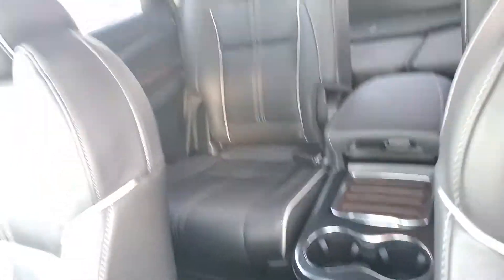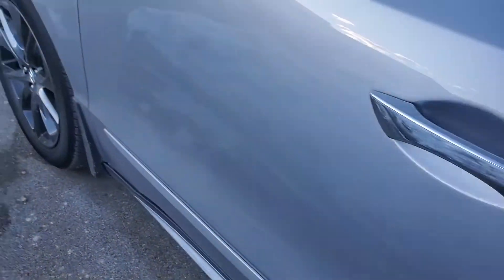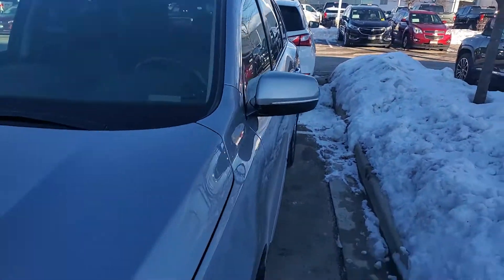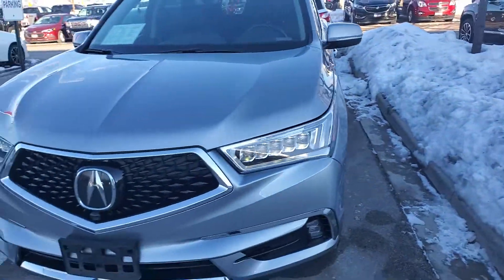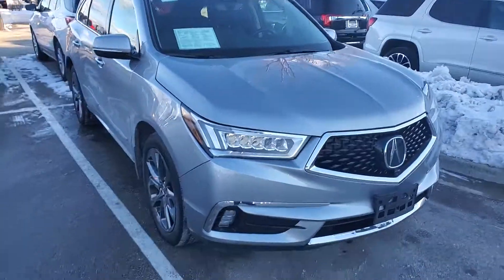You can see what type of condition it's in — it's been well maintained, one owner. This might not last very long. Power steering wheel as well. So if you're interested, I would suggest you jump on this right away by giving me a call at 262-409-2600, extension 4356. Gregory here at Boucher.